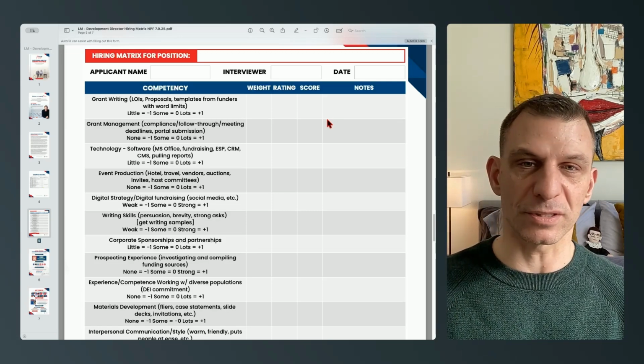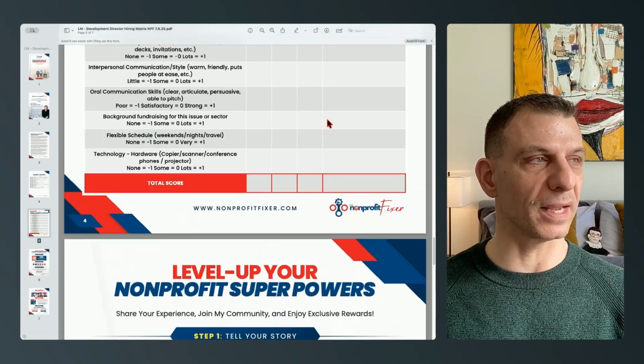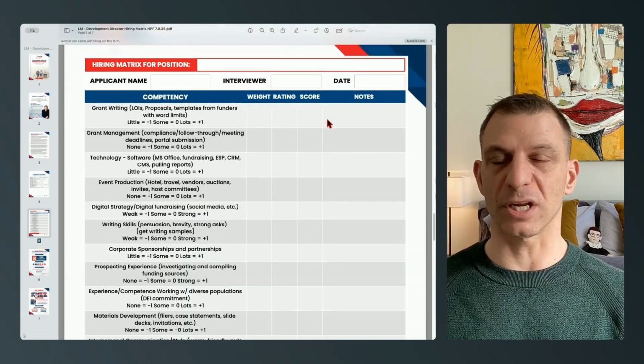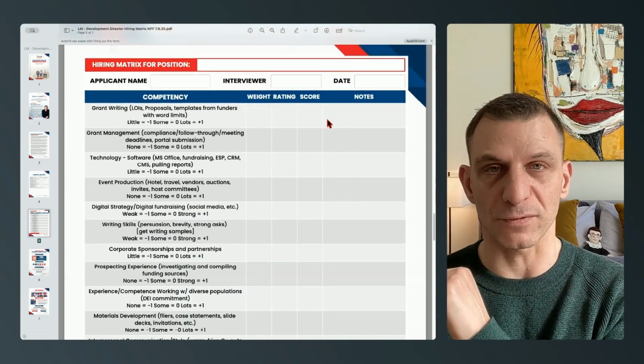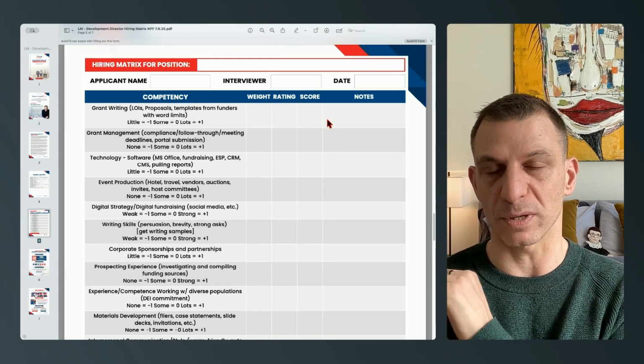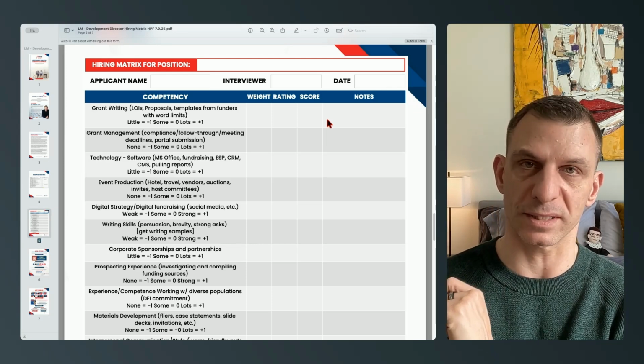So that's how you'd use this form, and I have found a lot of luck with it. And if you were to try using this in your organization, I would love it if you'd tell me if it worked for you. I've done this dozens of times and used this with many organizations, and it usually helps a lot to have a weighting and scoring system.